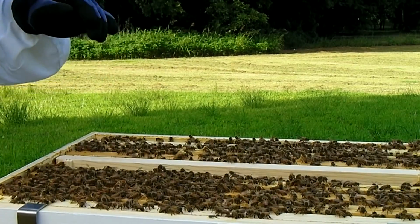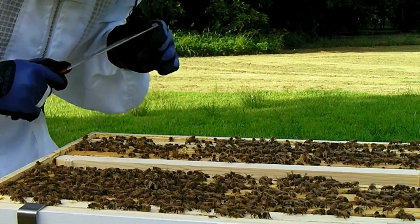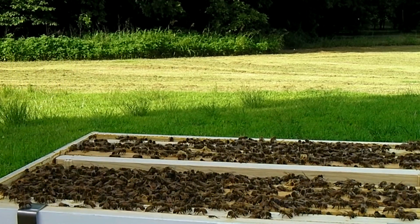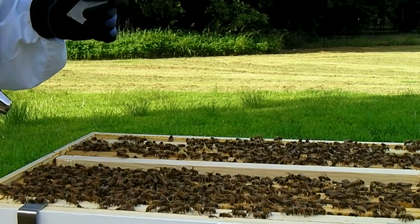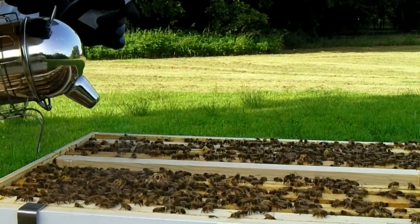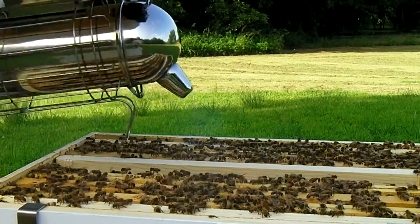Alright, look at this one over here. I'm going to pull one of these out, and I think this is going to be the one that may very well have our queen on it. Hopefully get a look. It's also one that's got a bit of burr-comb action on top, again, which they really seem to like to do.